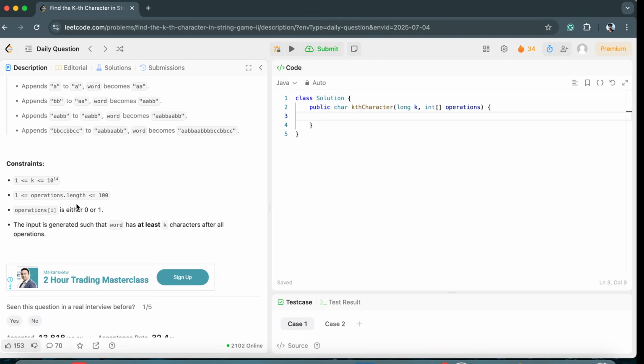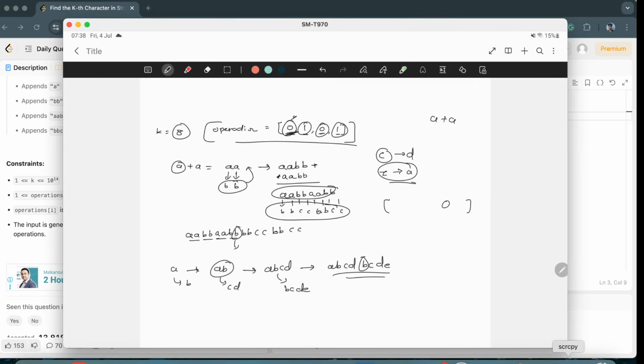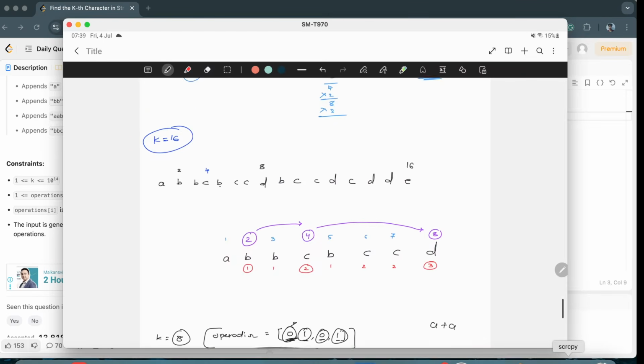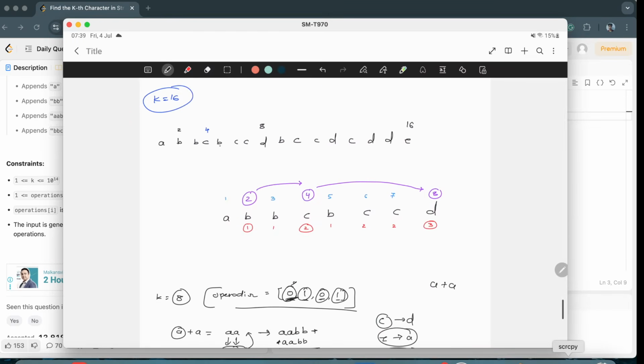So instead of generating all the strings, we will apply the same logic that we did yesterday, using bit manipulation. We assumed that these many shifts might have happened, and based on that we got the answer. Let me consider yesterday's problem again and give the idea of what we did, so that today's problem statement will be easily solved.